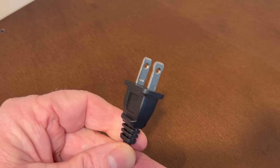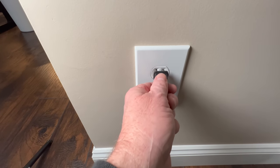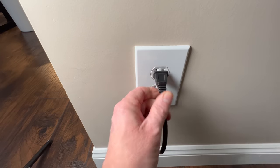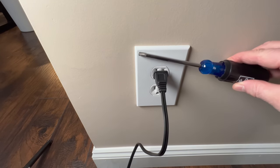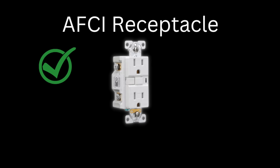So which method do I use? I use ground down for three reasons. First, today many cord and plug connected devices are two-prong with no ground — for these it wouldn't matter, because in either direction a conductive object could still create a short circuit. Second, almost everything in new residential construction now requires arc fault protection. These devices are designed to prevent a fire by quickly opening the circuit, mitigating almost any arc at all.